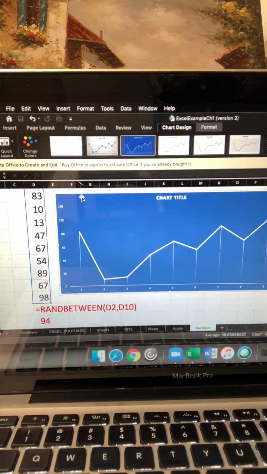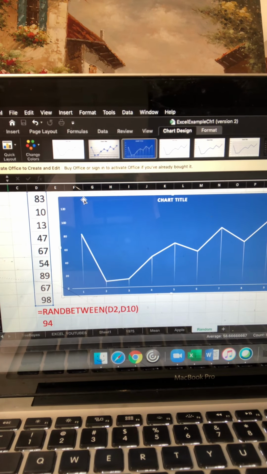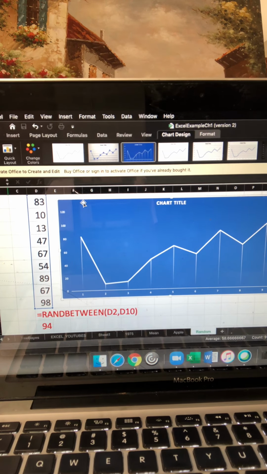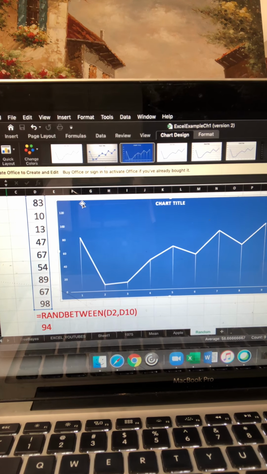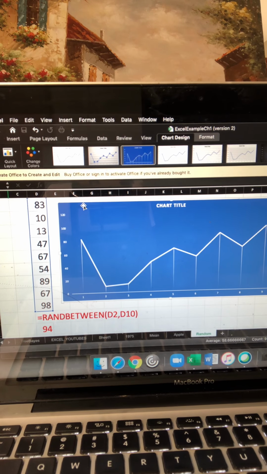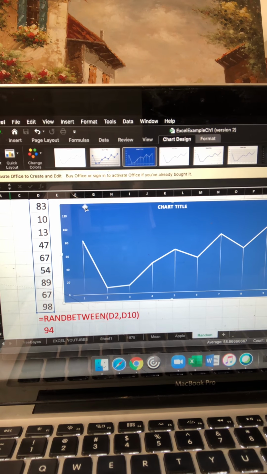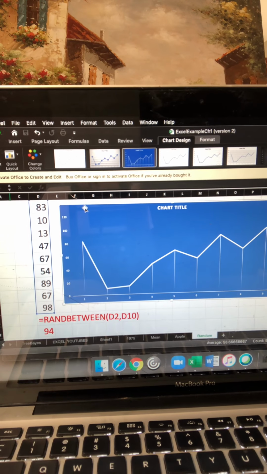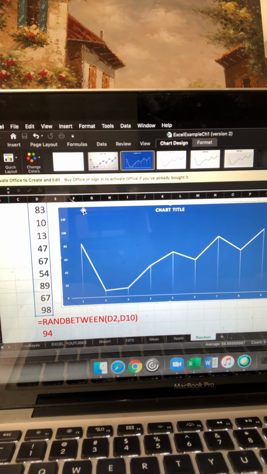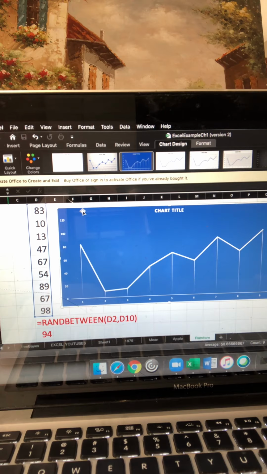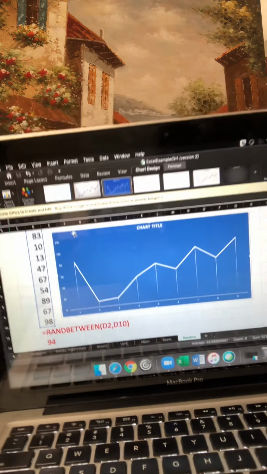So here I picked the population again between the cells D2 and D10, and all I did was write the formula equals RANDBETWEEN open parentheses D2 comma D10 and then close parentheses and enter. This is going to give me the value that I'm looking for as far as coming up with a RANDBETWEEN value for the formula. So fairly easy to do, so you don't have to sit here and do that manually.